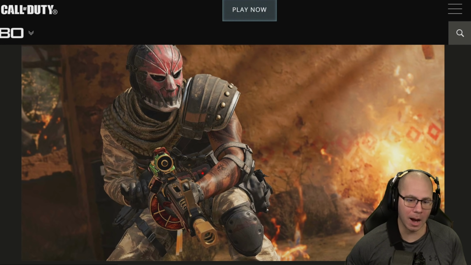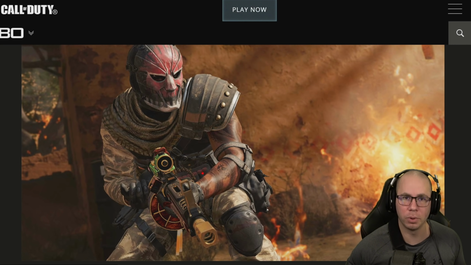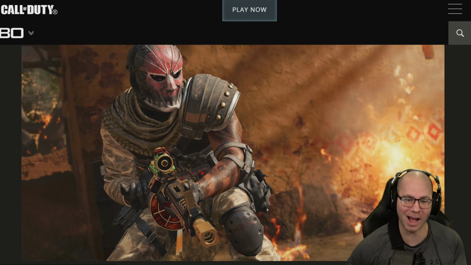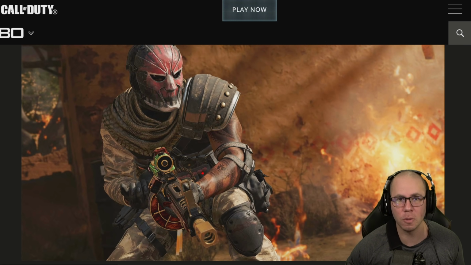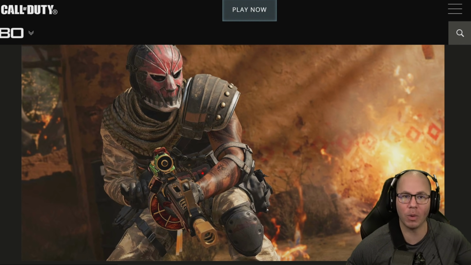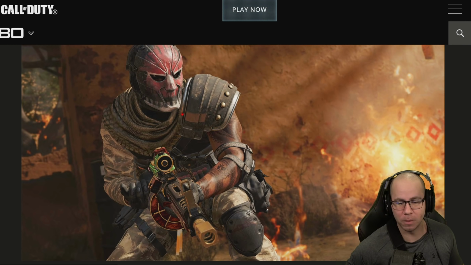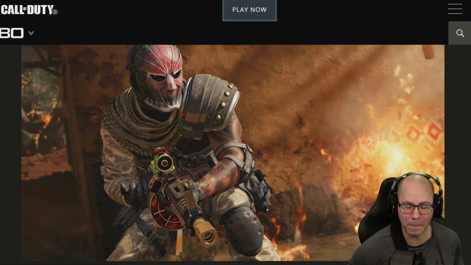Now, covering the operators, I'm a huge fan of low profile. I want it to be poppy, I want it to be creative, I want to have a nice skin on my operator, but I don't want it to be so bright that as I'm navigating through Verdansk, I'm basically a glowing beacon. I want to have some toned down colors on my skins, so that's why I'm really a big fan of this guy. He's got some red on him, and it's really not that bright and poppy as we've seen in previous operators.